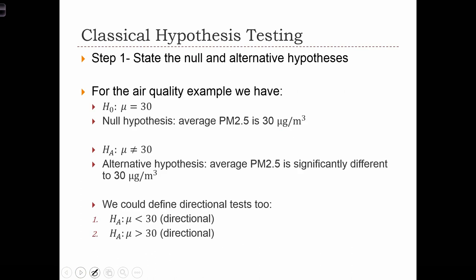So now let's apply this to our question. Step one is to state the null and alternative hypotheses. So the long-term average PM2.5 levels in the valley, in the Wasatch Front, were 30 micrograms per meter cubed. This is the prevailing level of air quality in the valley. And we need to prove, or we are asked to see if we can prove whether or not this value is still a likely mean value of air quality in the region. So in that case, the null hypothesis is that the population mean equals 30. The prevailing logic is that the mean air quality hasn't changed. The mean air quality is 30.